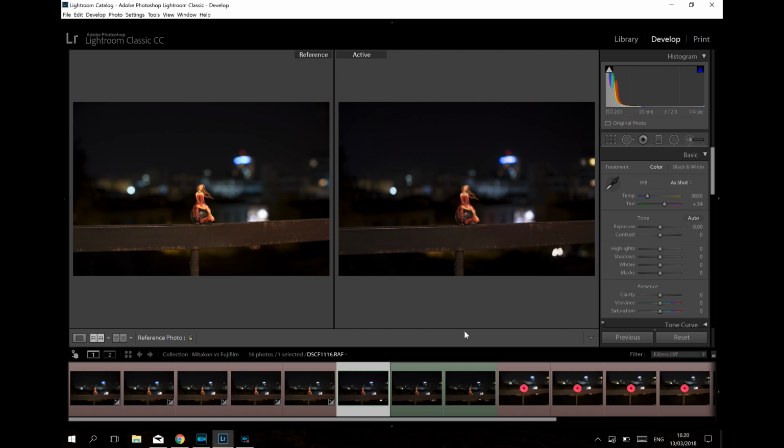Let's just check now at 2.8. So the Fuji again is on the right at 2.8, and we are going to go 0.95, 1.4, f2 and 2.8, and we're going to drag that in there. And let's have a check.